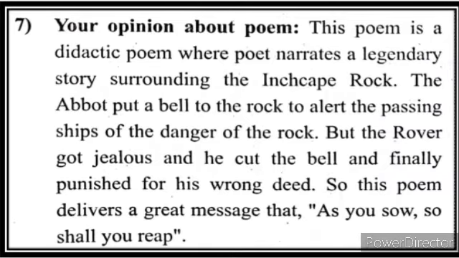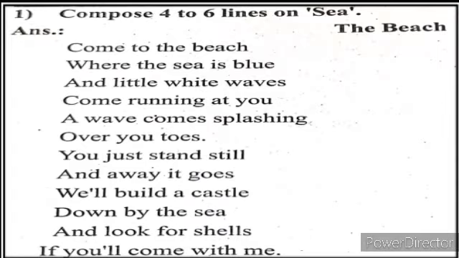Your opinion about the poem? This poem is a didactic poem where the poet narrates a legendary story surrounding the Inchcape Rock. The Abbot put a bell on the rock to alert passing ships of the danger of the rock, but the rover got jealous and cut the bell, and was finally punished for his wrong deed. So this poem delivers a great message that as you sow, so shall you reap.